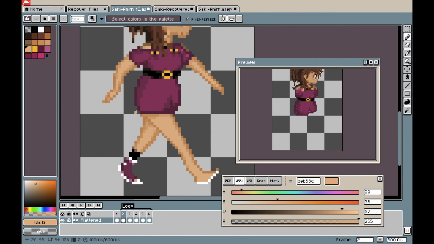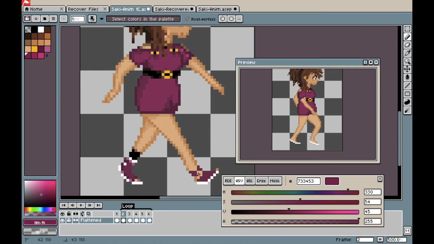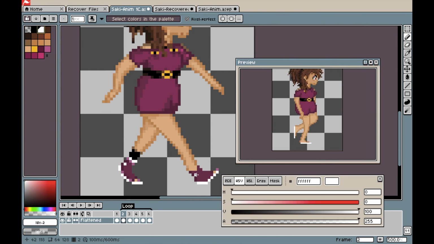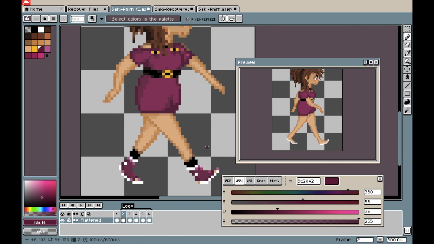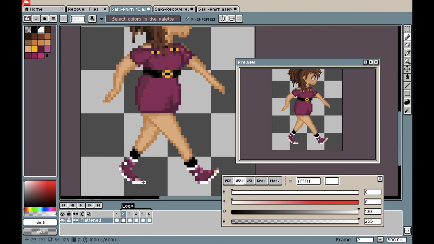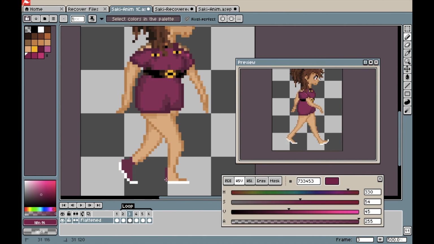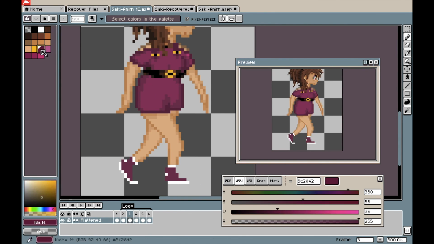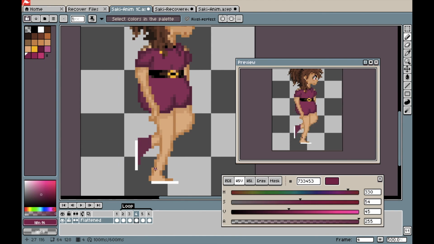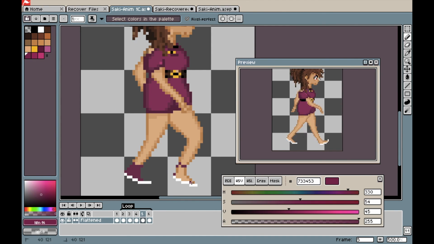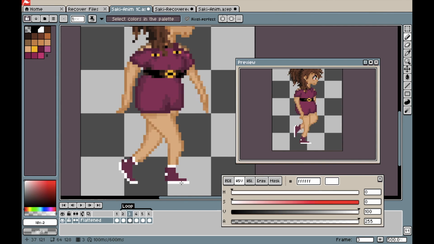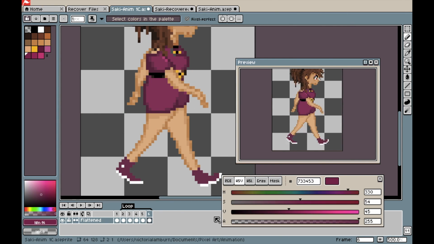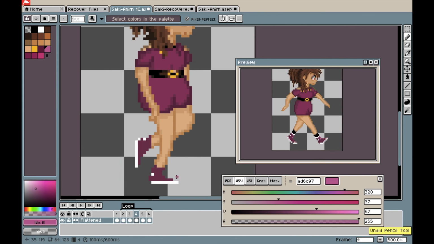I find I get much more consistent results by, for example with the shoes, drawing the sole of each shoe on each frame sequentially, and then go back to frame 1 and drawing the main body of the shoe on all frames sequentially, making sure that the size remains consistent through the animation. And then perhaps I return to frame 1 and add the details, and do this on each frame sequentially, and then finally I go back to frame 1 and sequentially add the anti-aliasing to each frame.